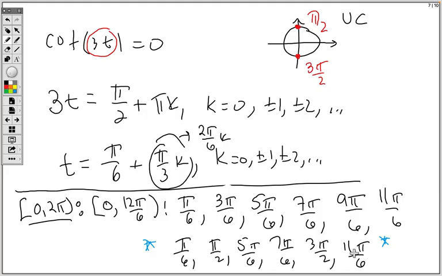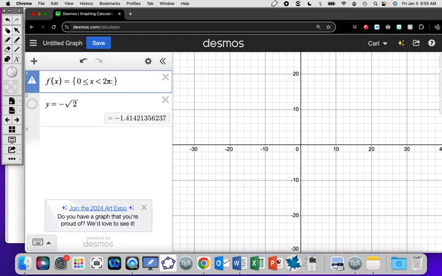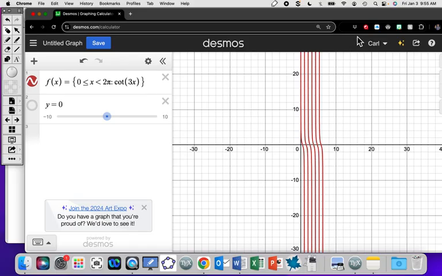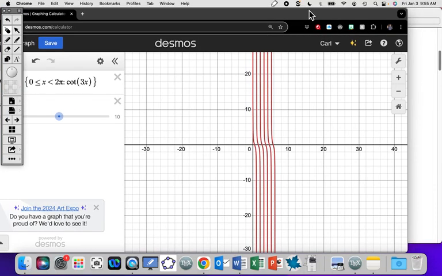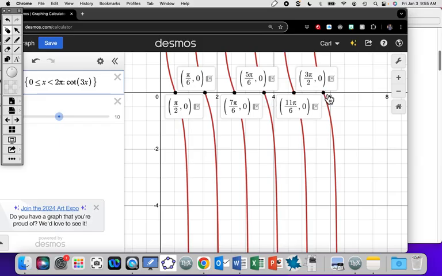Once again, that's not unexpected because the regular cotangent with frequency 1 has 2 answers. This cotangent is moving 3 times as fast, so I do expect 6 solutions. All right, and we can check that on Desmos. This might be the last one I check on Desmos here for a while. Once again, we'll just stick with 3x. And then we're looking at 0 here, the axis. And let's zoom in here. Look at that. Beautiful. 1, 2, 3, 4, 5, and 6.